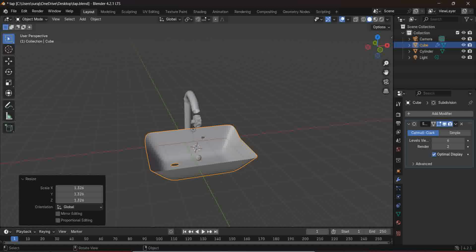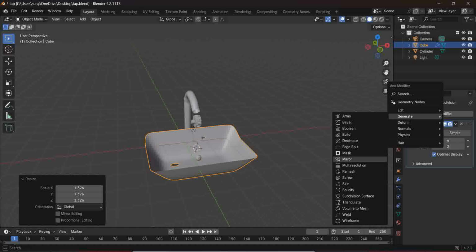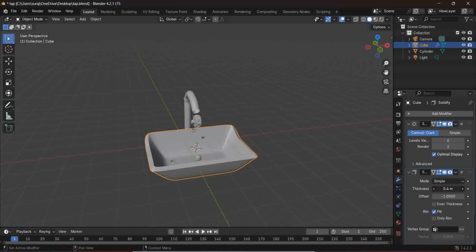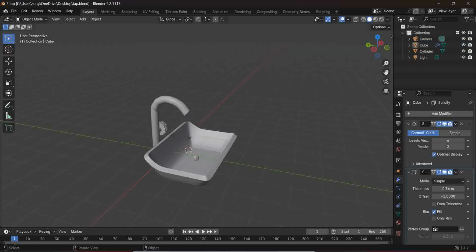So now one final touch I have to give by adding the solidification. So click on the modifier. I want to solidify this object basin, so I'll click on that and add modifier, and I'll go to solidify, and I will increase the thickness of this basin like this. It's more, I guess. No, just a second. I should reduce more. Perfect. So here we got the perfect hand basin for our object.